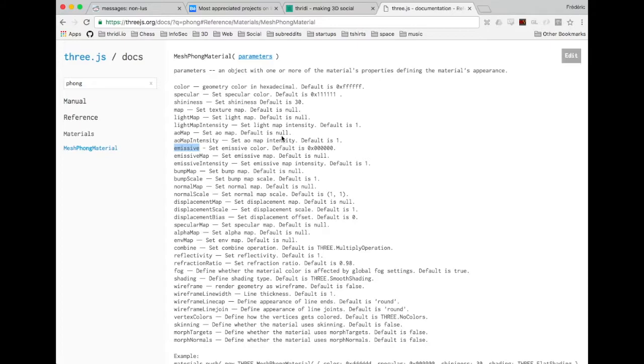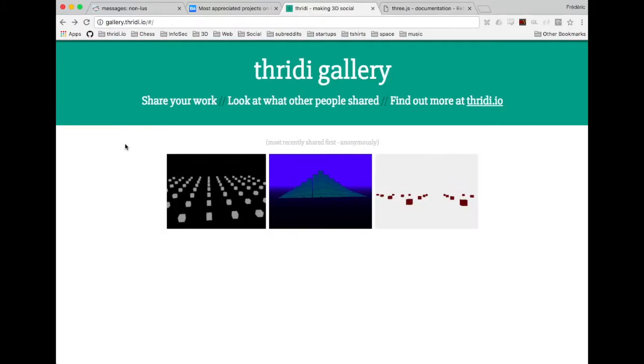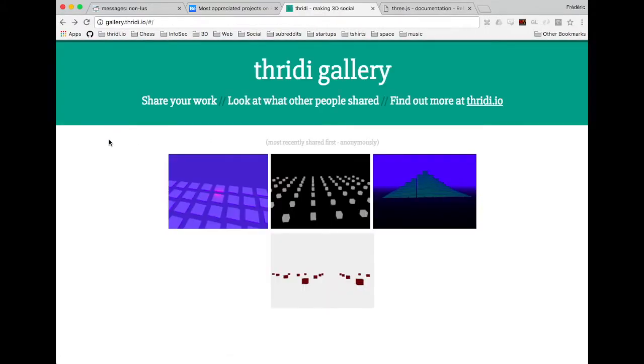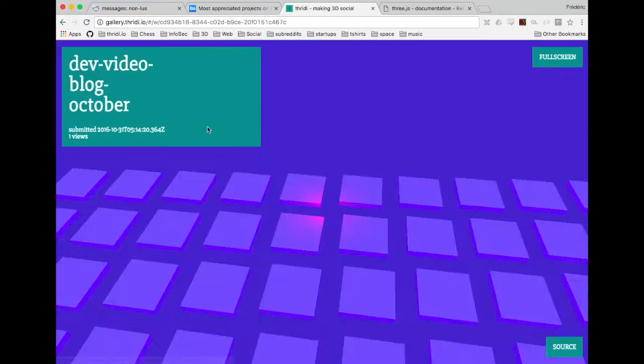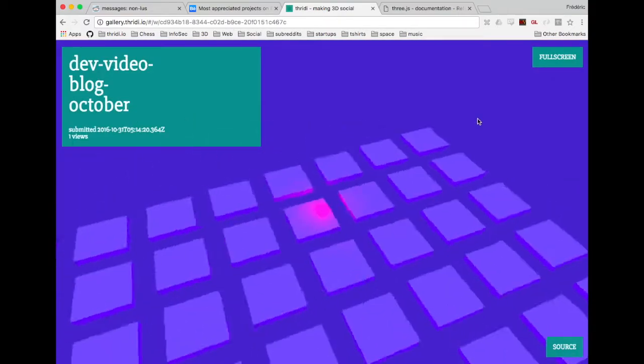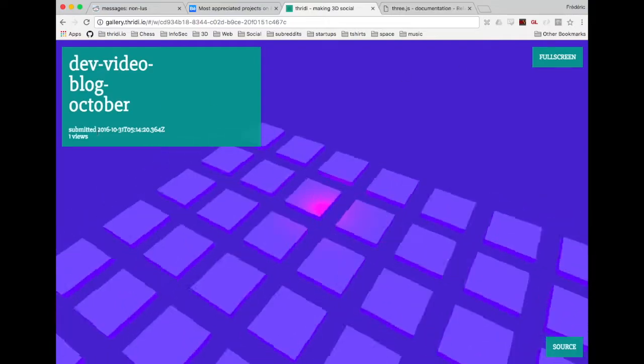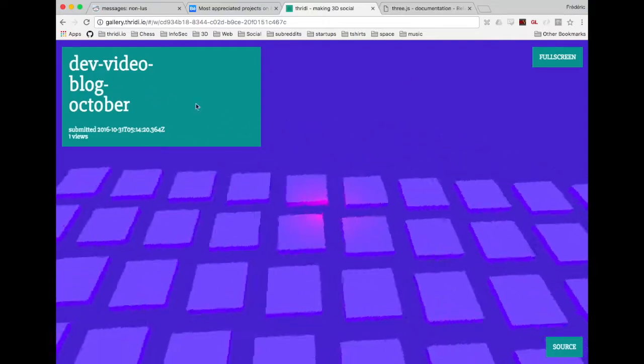And yeah, once you share it, it will show here. An image will be generated for your 3D stuff. And yeah, you can put it full screen. For now, it's anonymous.